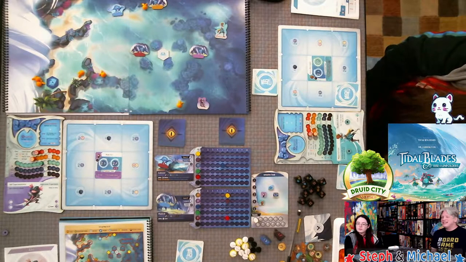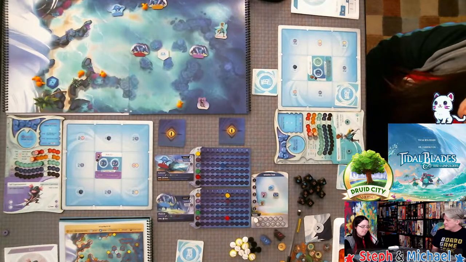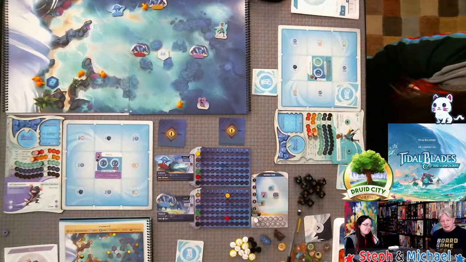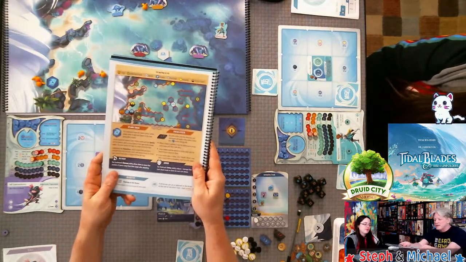If you cannot place a status, guess what happens? Lose 2 health. When a card with a status token is discarded, return it to the supply. They will introduce it in the scenario book when it's important.